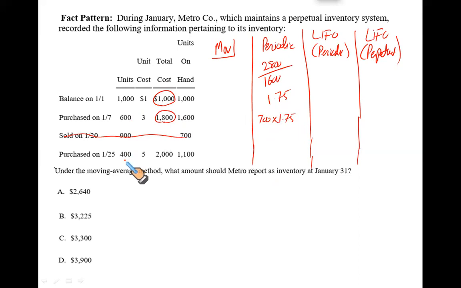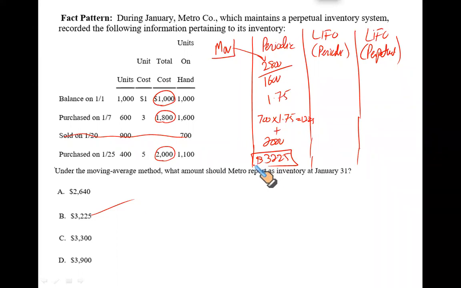And I purchased 400 more units at the rate of 5, which has a value of 2,000, which means first 700 multiplied by 1.75, that should give me 1,225. This is equal to 1,225. To this, I add the goods I purchased, 2,000, which means the value of my closing stock under, I should have written, this is the moving average method. It is $3,225. This is the value of my inventory under moving average method as per the question requirement.